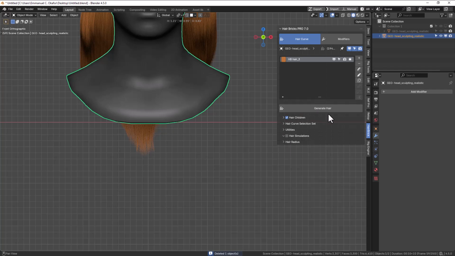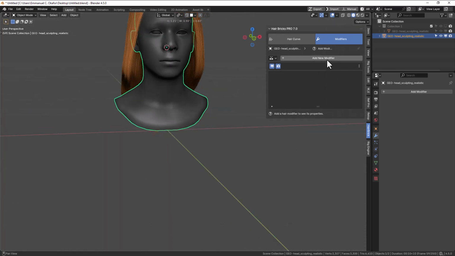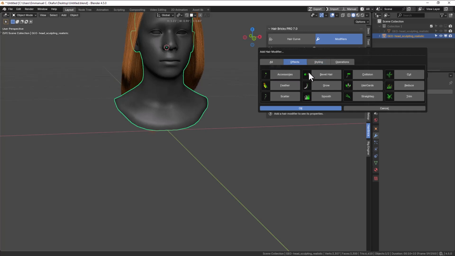Okay, so now into the modifier. The modifier is still the same for the most part. One thing that changed is new icons. So effect has green icons, styling has yellow, and operation has red for danger. The main goal for this release was to make it easy to get a professional looking result right off the bat. So parameters and modifiers were updated to make it easier and more efficient to get a good result.